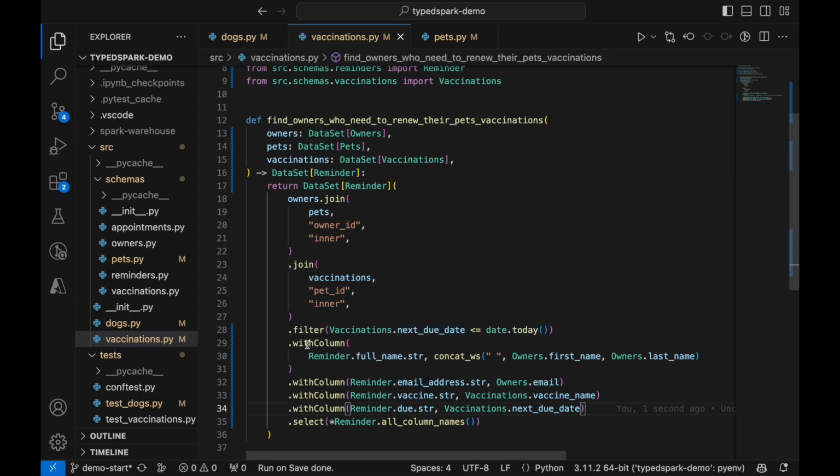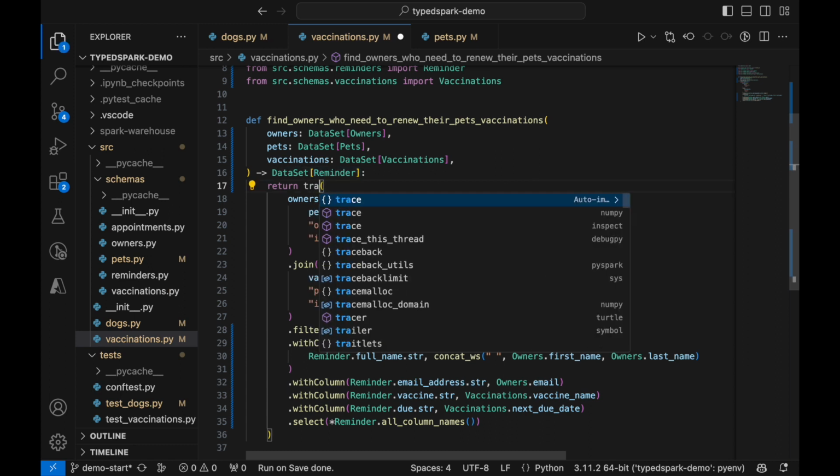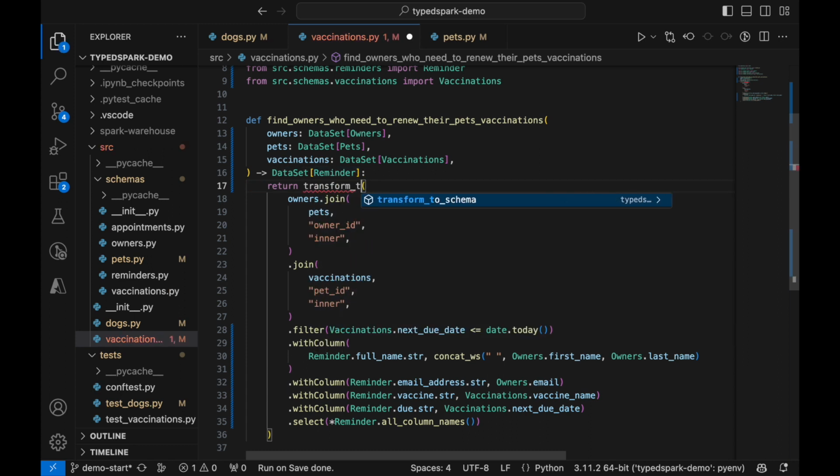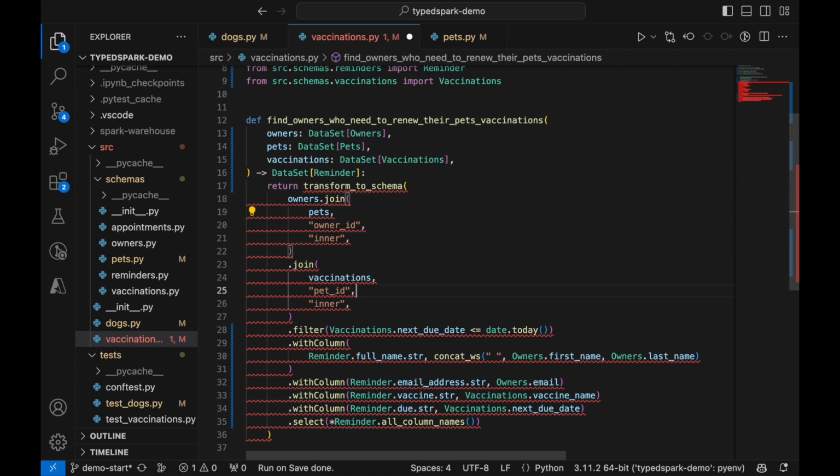So what we have now is a join and a filter, some operations on a data frame, followed by a couple of with column transformations, followed by a select to the columns of the schema, followed by a cast. This is a pattern that we see a lot, and that's why we've abstracted that away. So to make this a little bit shorter, we can use transform to schema. We'll do this whole block up to here.